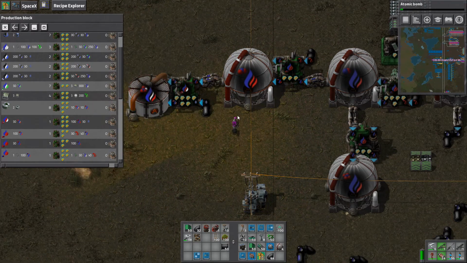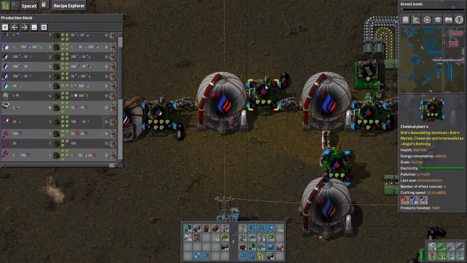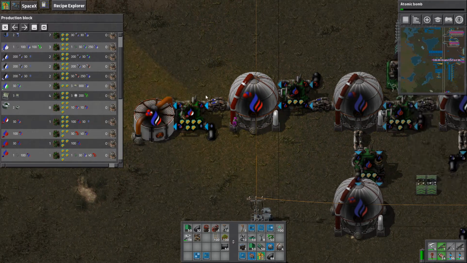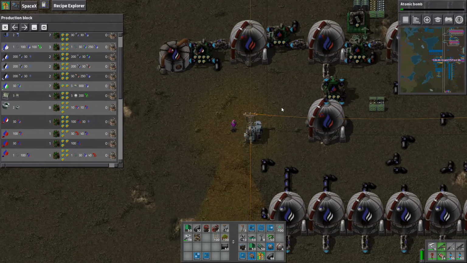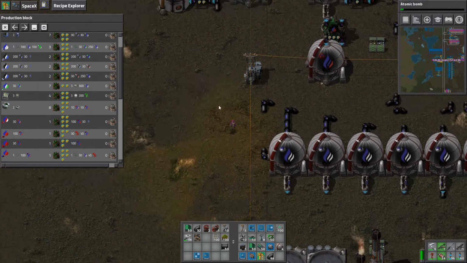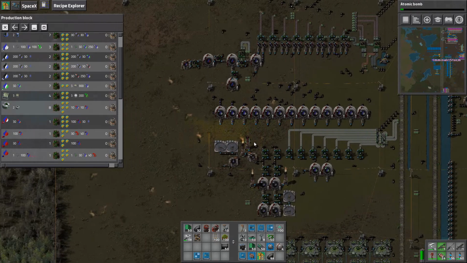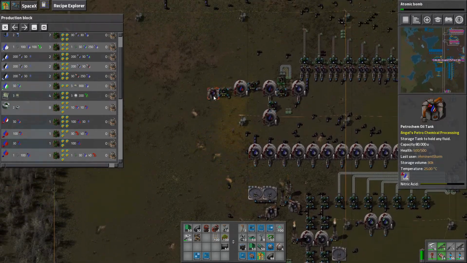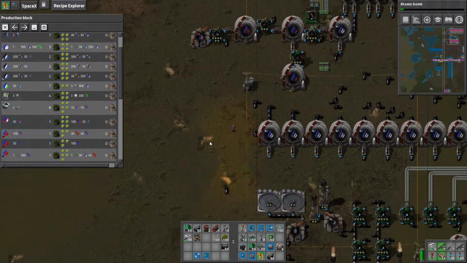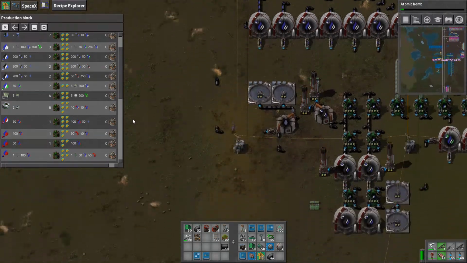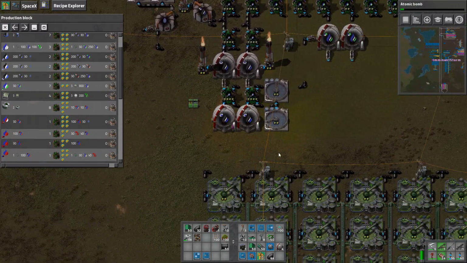That's still draining a little bit faster than that's making it, but it should be alright. Everything should be scaled fine. So, yeah, there we go. We have our nitric acid, so we're good to go. Now we just need to get our oxidizer capsules, which I'm actually not going to worry about just yet.